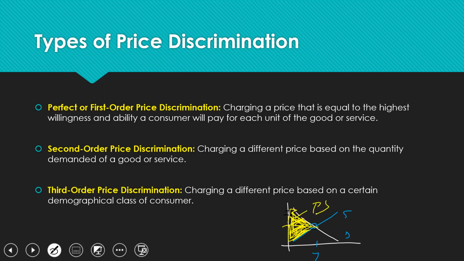Now, a way in which you can achieve first order price discrimination is typically like an eBay auction. So basically, the Nash equilibrium, like we talked about before, in terms of a game theory type situation, the optimal choice there is going to be to make your highest willingness and ability to bid, because if you underbid and you get outbid, well, then you don't get any utility from it. If you overbid, then you lose utility because you're paying more than you wanted. But if you go exactly as much as you want to, at worst, you are at 0, and then at best you get the thing that you wanted.